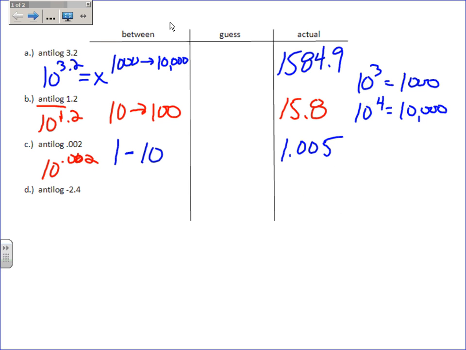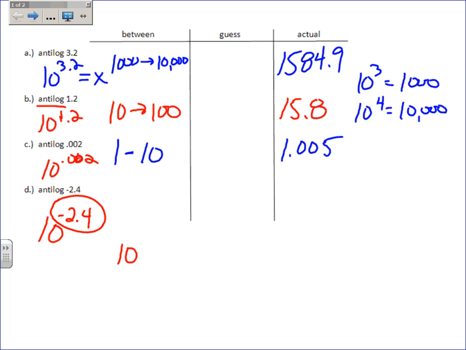Okay. Now, do you see how that works, though, for that one? Does that make sense, how that fit where it did? Okay. Let's do a negative, and then I'll set you loose here. So it's 10 to the negative 2.4 is what it's saying. So maybe just look, where does this number fit in? You know what I mean? Find, where does that fit in?